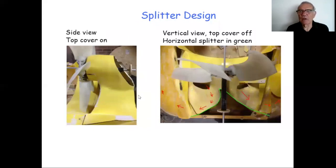Now, because this craft is only in pieces at the moment, literally I've made a lot of sections and I've just put them together just to test how they fit and to show you how the thing's put together. So I've taken off the top duct and you're now looking at the splitter assembly. That's the top cover of the splitter assembly. There's an inspection hatch there which is missing at the moment, taken out. And as you can see, the pieces are only put in rather loosely because there's a bit of a gap there which shouldn't be there.